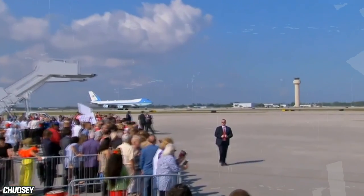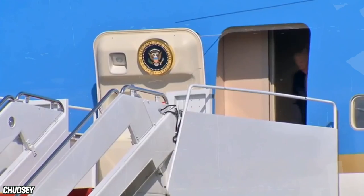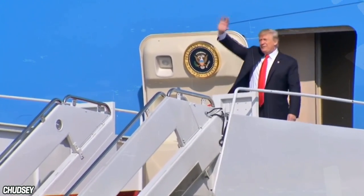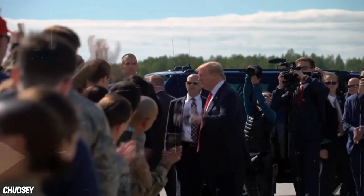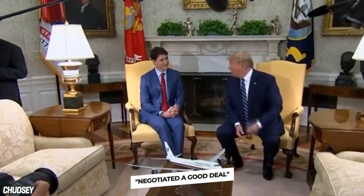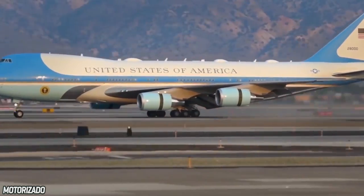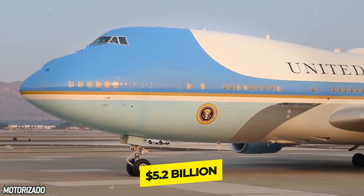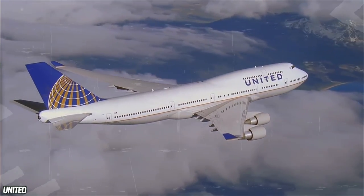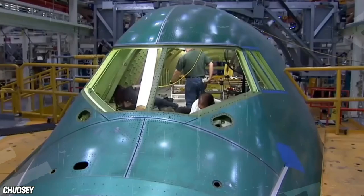Fitted with sublime security and comfort features, it should come as no surprise that these planes don't come cheap. Trump reportedly reached an informal deal with Boeing to cap the price for two new Air Force Ones at $3.9 billion — yes, with a B. Boeing even stated that Trump had 'negotiated a good deal.' However, according to the Defense Department's first formal report, that cost is considerably higher. The Pentagon will need to shell out $5.2 billion for the updated pair. In general, the two planes sport the same structure as a regular commercial Boeing 747 — enormous, as long as a city block, and about three times as tall as a giraffe.